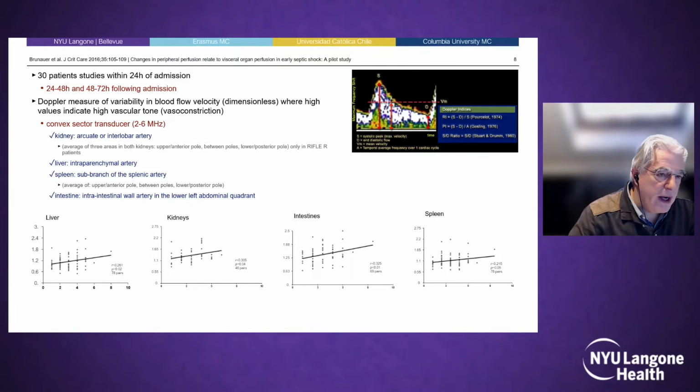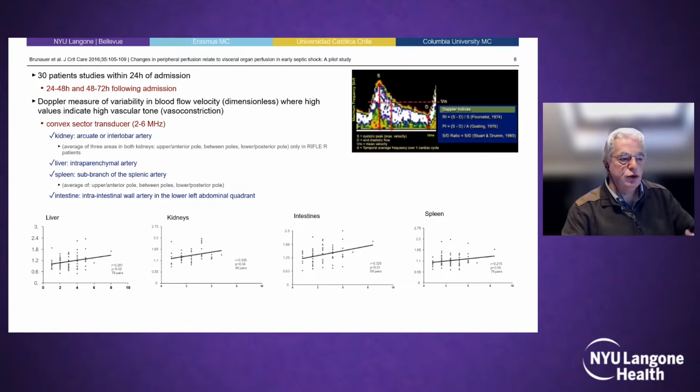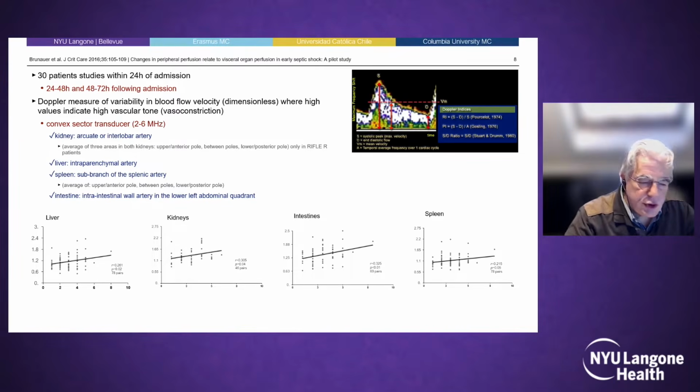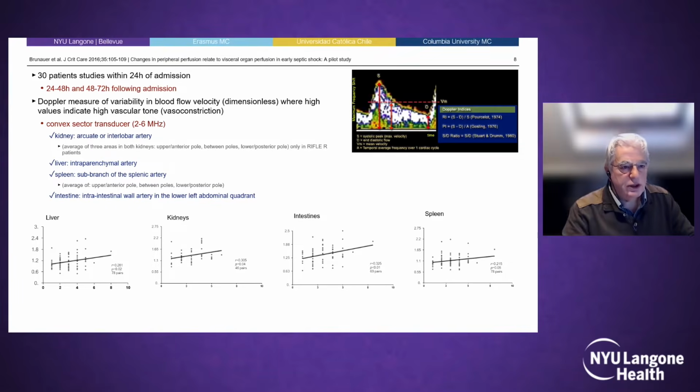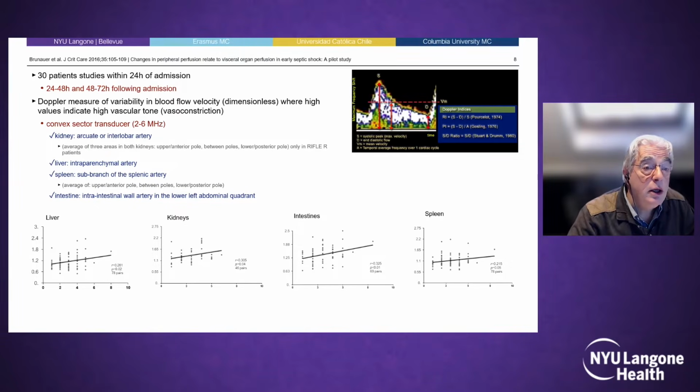Now, why would this peripheral circulation be important? Why could this peripheral circulation serve as a marker of tissue hypoperfusion? Because I think we all agree you don't die of a cold skin or of a not so well perfused skin. That's unlikely to cause death. And so that's a study that we did together with the people in Austria.